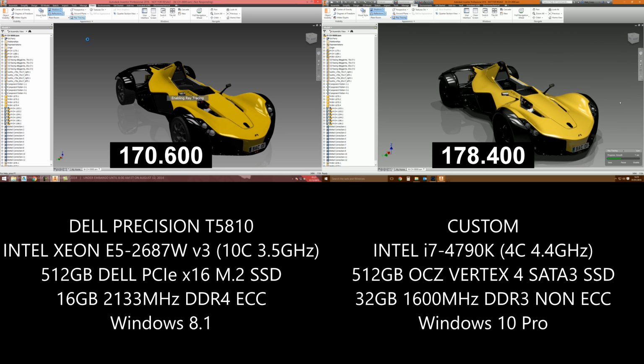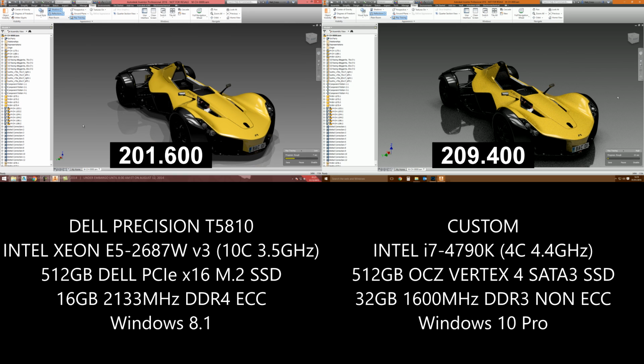The gaming PC, after 175 seconds, has started the basic ray tracing, and now it's on to high. The Dell still hasn't even started basic ray tracing yet. It has now, after 195 seconds. The Dell's finished the basic, and now it's starting on the high ray tracing. So clearly, up until this point, on those short burst operations, the gaming PC is just storming it. It's winning it hands down.